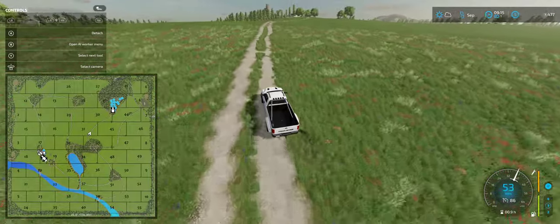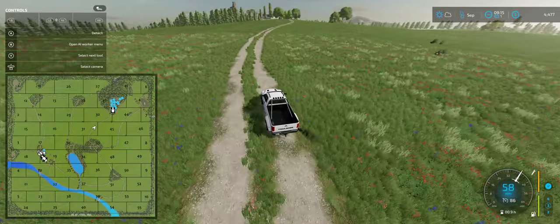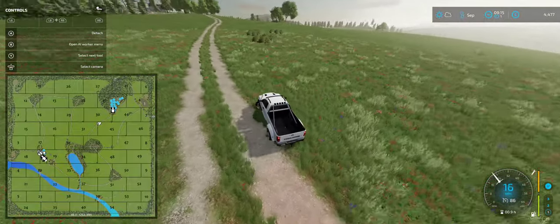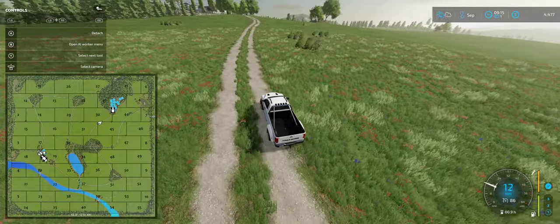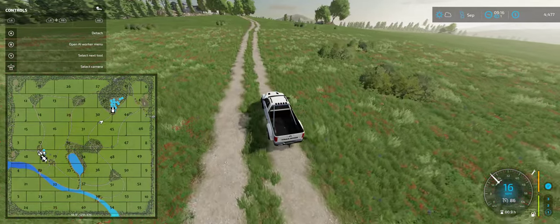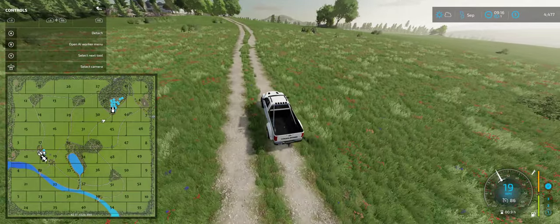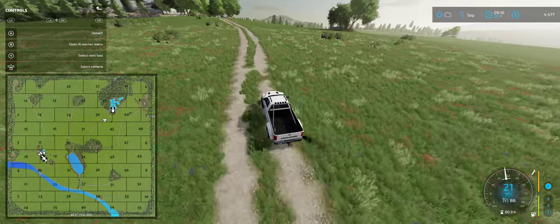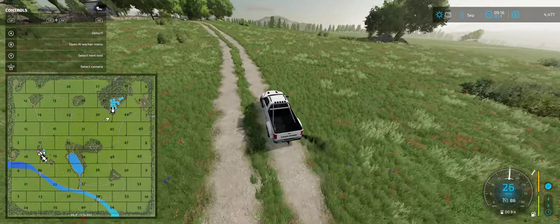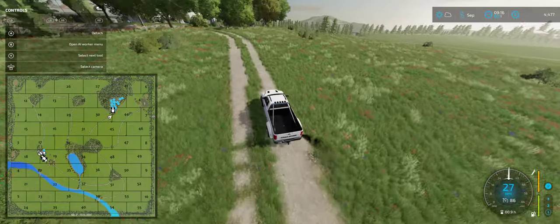Floor, let's see how fast we can get this bad boy up to. Do as I say, not as I do, is what they always told me. Whoa. Alright, well, this gravel road is not truck friendly, them high speeds at least. Guess we'll have to take her easy. That was a little too much danger for me right now. Definitely don't have enough money to get the truck fixed and to get it compatible.